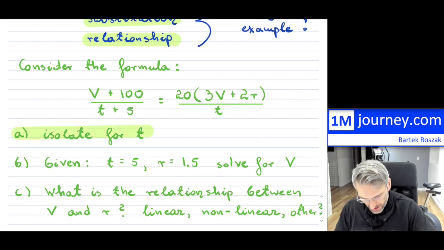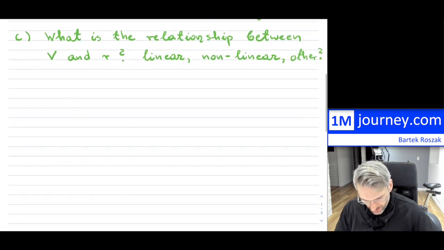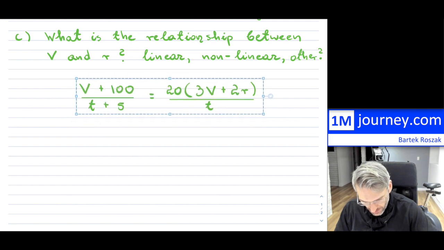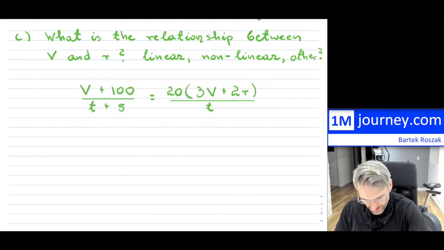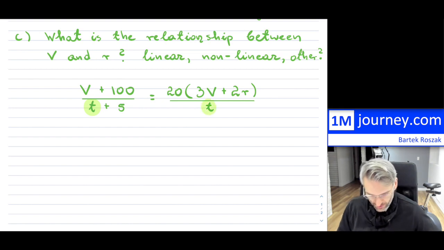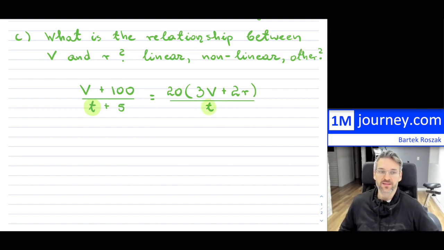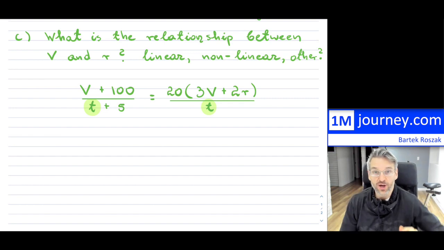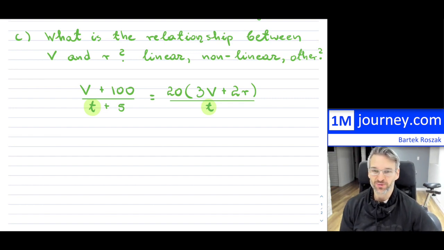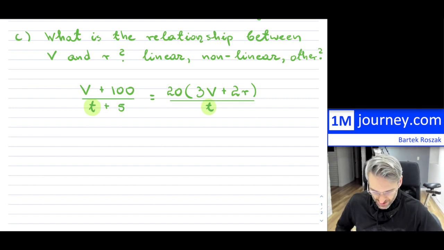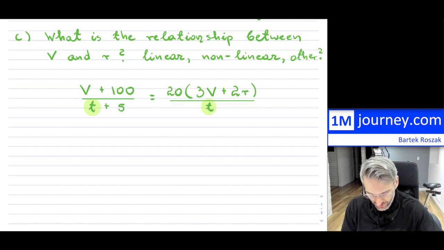Now, if we want to be able to isolate this for t, it's going to be a little bit of work, but we can certainly try to see how well we understand the isolation problem. So we have t in two places here. We have t both on the left-hand side and on the right-hand side, and in both instances, t is in the denominator, which is not something that we like. So how would we actually isolate for this t?